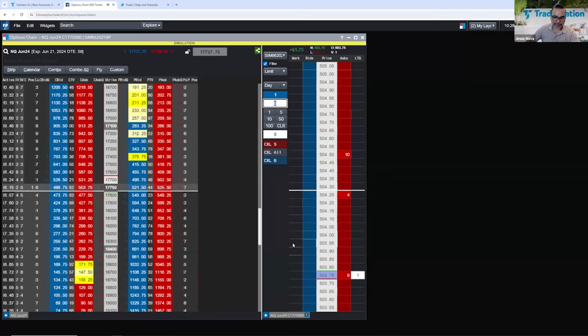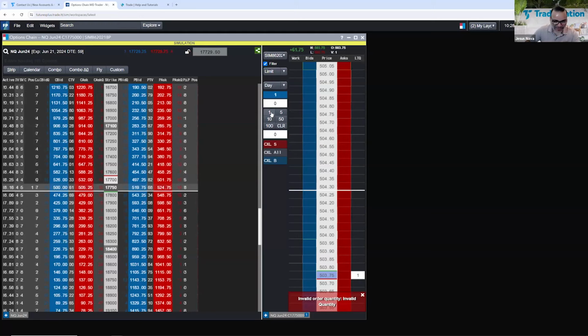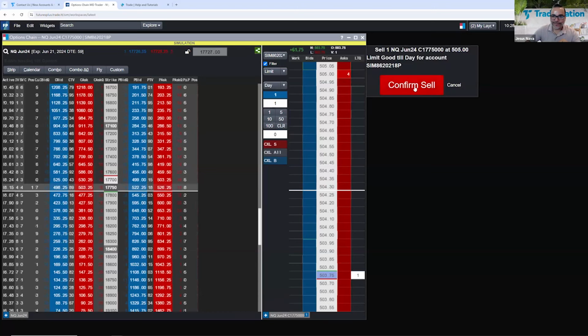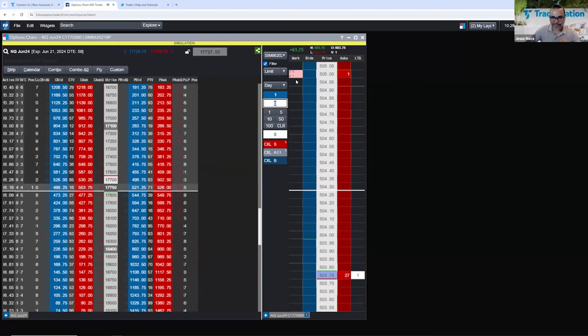And my order is sitting right there. And I just got filled. I'm just choosing prices that are really close to the market activity. And that's why I'm getting filled. So let's say, for example, I got filled at 503.75, which is good. Let's suppose that I want to set a selling transaction at 505. I click here. And again, I forgot to select the quantity. I do that way too many times. I always forget to select the quantity I want to trade. So I'm going to sell this at 505. Confirm the sell. So that's my selling transaction.